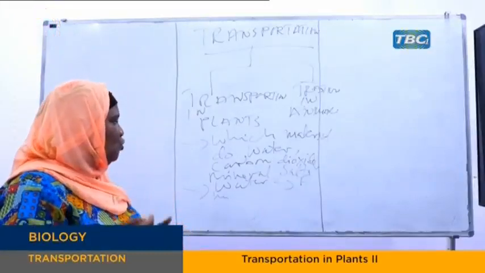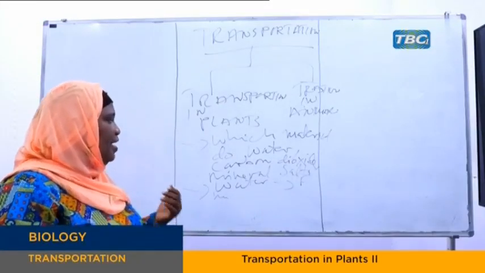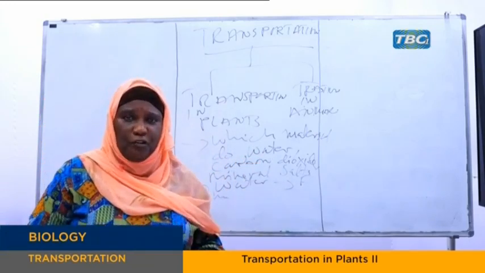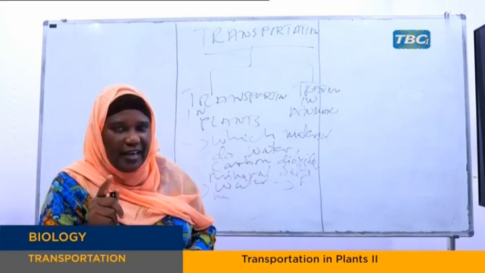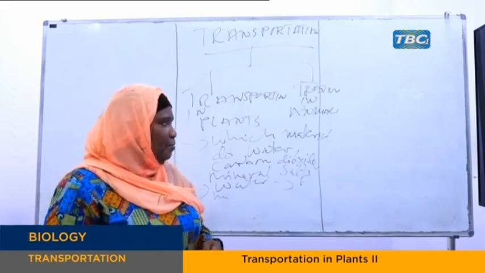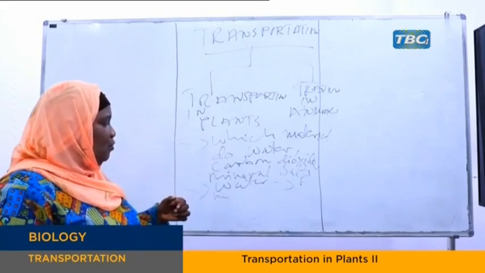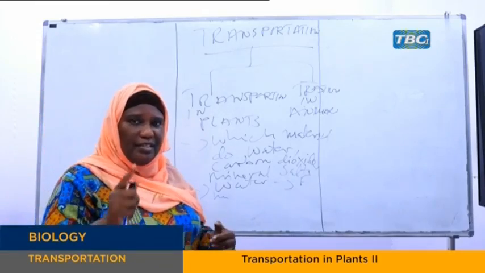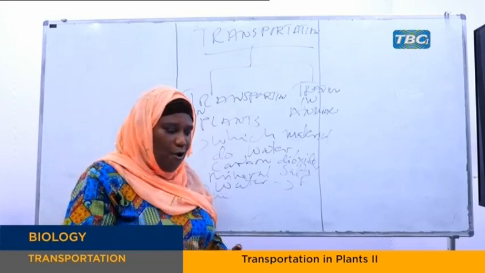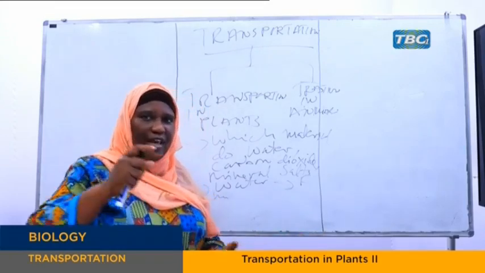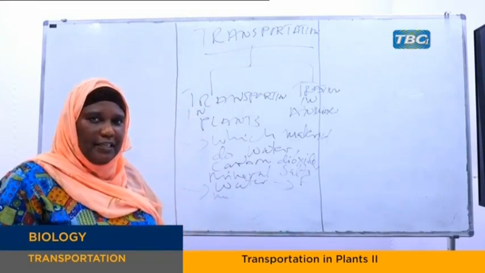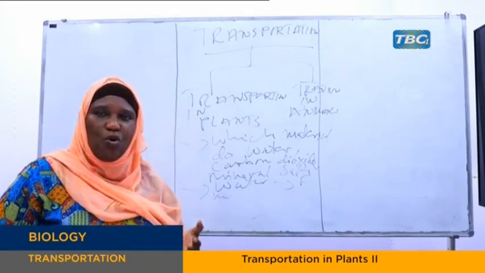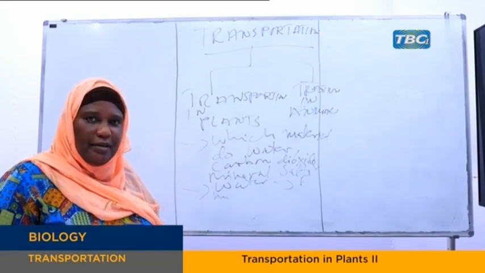Apart from that, you may also say that they need carbon dioxide for the photosynthesis process. Where do they live? After asking that question yourselves, you are also required to measure the distance. The distance from where? From where materials are obtained to the area where they play a part. For example, we know that in the case of plants, they get water from the soil.